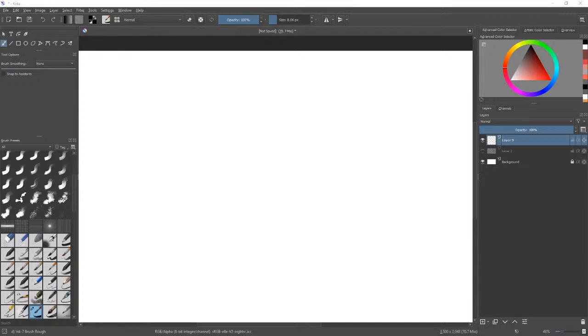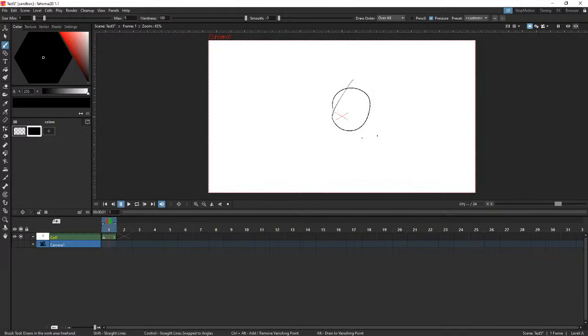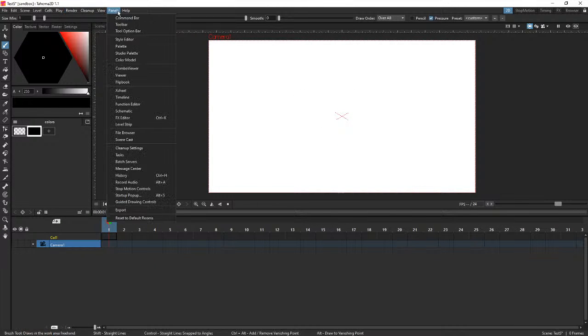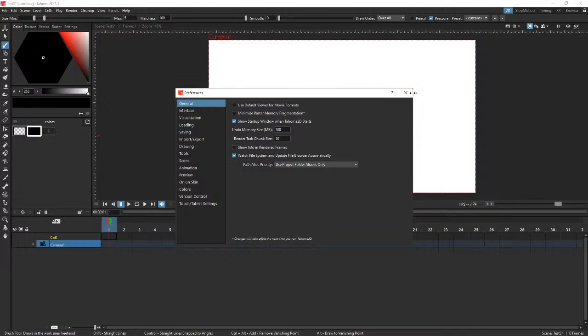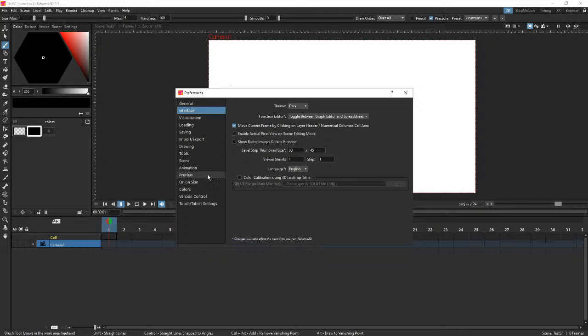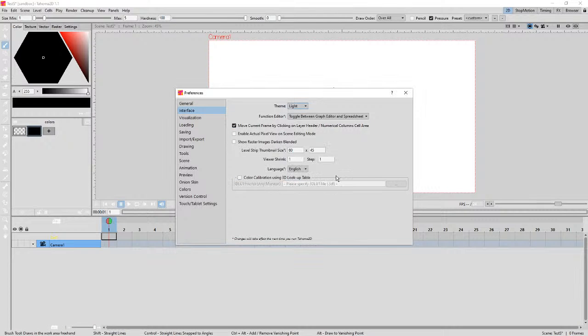3D and animation. Blender is nice too. Yes, Blender is perfect for 2D animation. Actually, it's perfect for me. But Tomaho looks like this. The cool thing, I think, is that you have access to new themes. And it looks really close to Flash. And you can also change the icons, I hope.